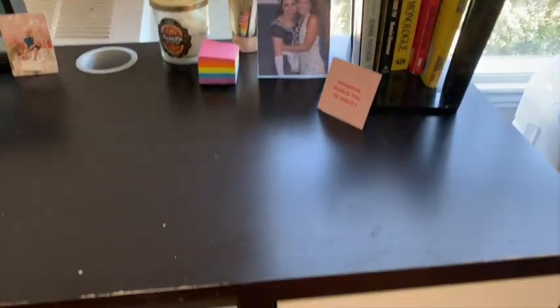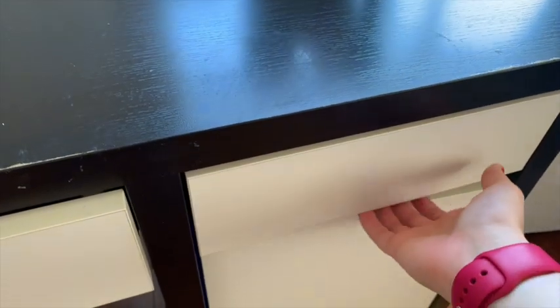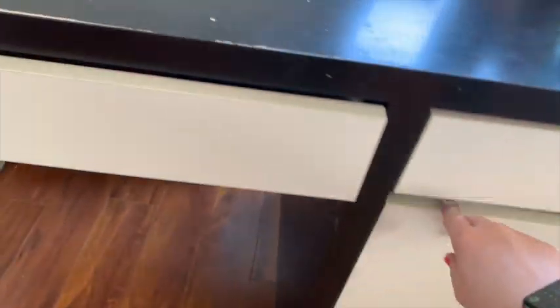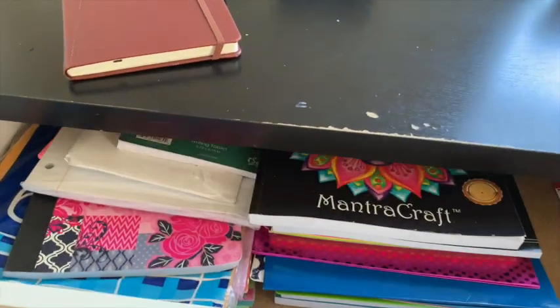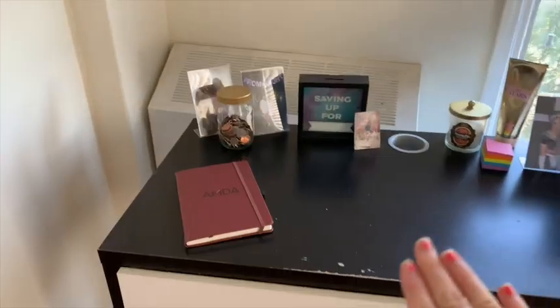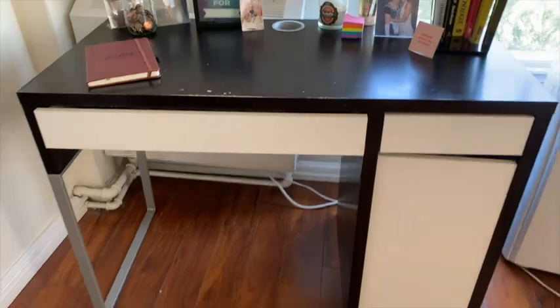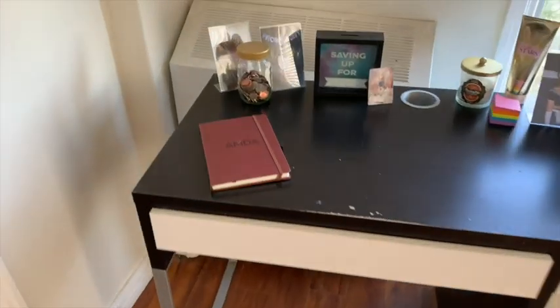And this is the desk. So the drawer does open. This also opens. There's some face shields, my neck pillow, what I used to travel. And then this drawer also does open. I could paint it, I believe, and fill in those chip spots, but I just haven't gotten to that yet. I'm okay with it. It's a real desk and it works for me.